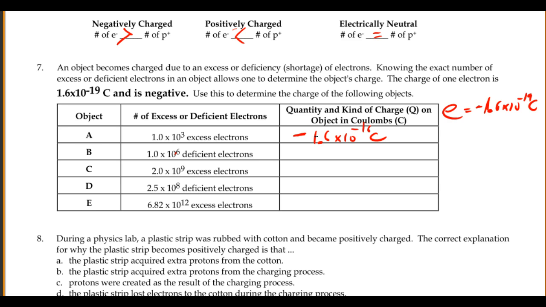So go ahead and calculate the other 3, and then I'll pause it for a bit here, and then come back and check your answers in a minute. Okay, so there are the answers. Notice if the electrons are excess, then we're going to get total negative charge. If the deficiency in electrons means we have more protons, so we'll have a positive charge. In this case, scientific notation, you just want to add the exponents together and then multiply the coefficients out front. I've rounded off everything to 2 significant figures.